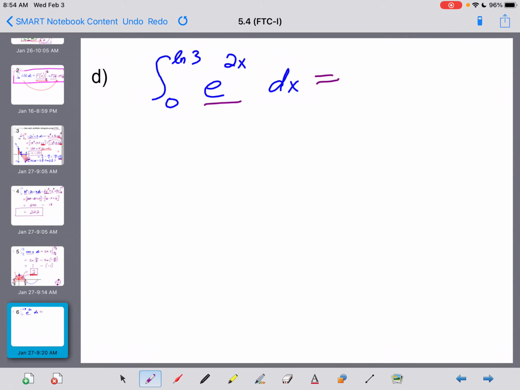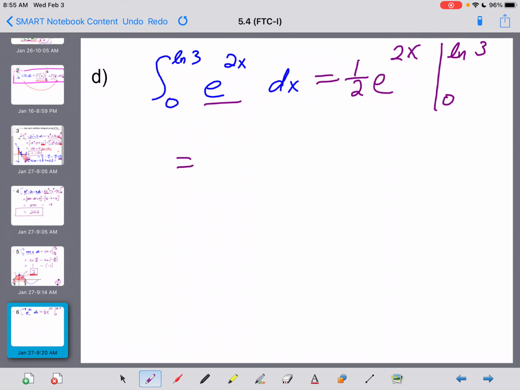How do we take an antiderivative of an exponential function? Same base, e, to the same power, 2x. When we differentiate, we multiply by the derivative of the exponent. Now that we're anti-differentiating, we are going to divide by the derivative of the exponent. The derivative of that exponent is 2, and so dividing by 2 or multiplying by 1/2, same thing. An evaluation bar here goes from 0 to the natural log of 3.